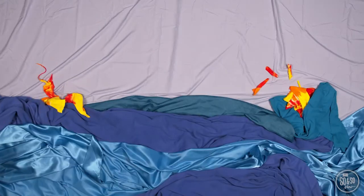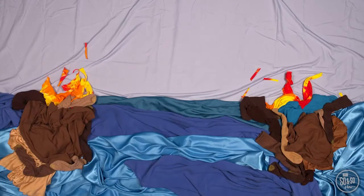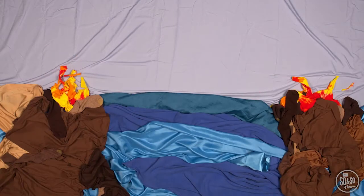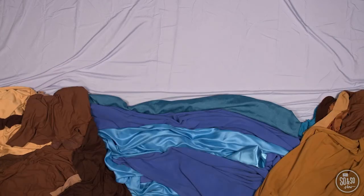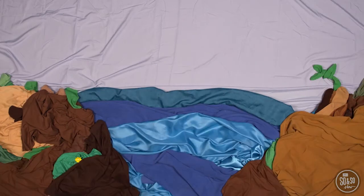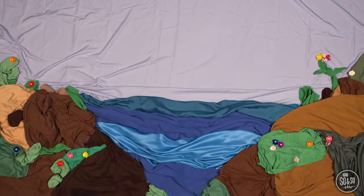God said, "Let the water under the sky be gathered into one place. Let the dry ground appear." God called the dry ground land. Then God said, "Let the land produce plants," and trees and plants and flowers sprung out of the ground. And God saw that it was good. That closes the book on day three, but God wasn't finished. He had a whole sky to fill.